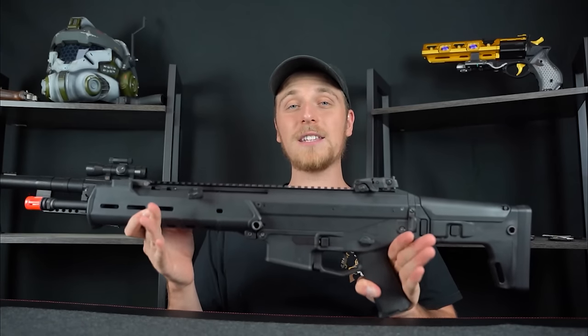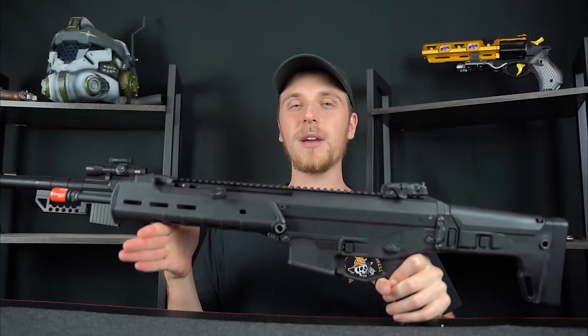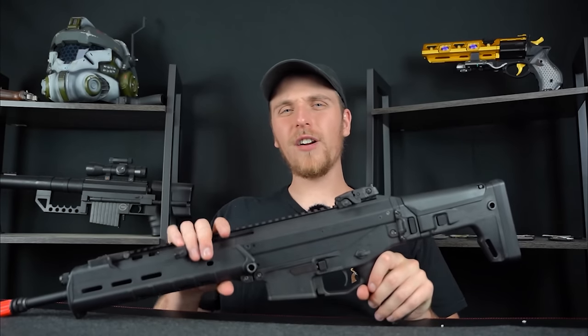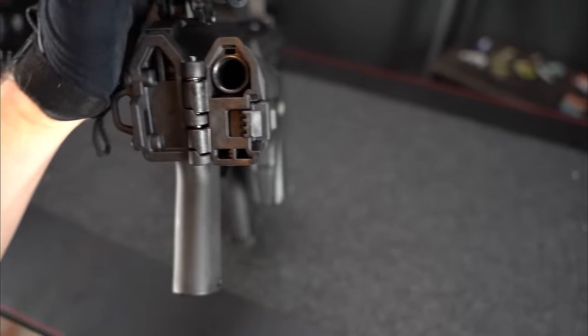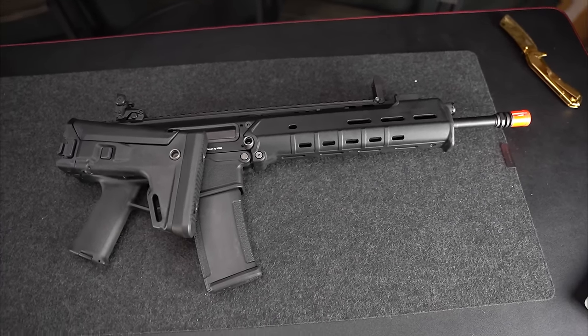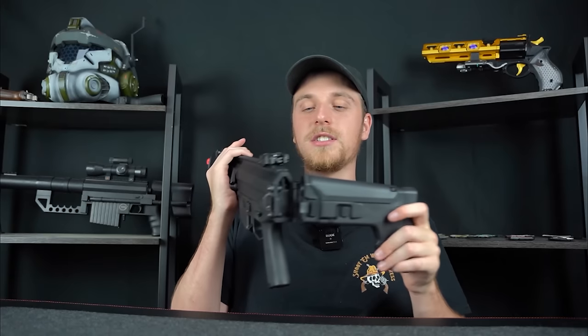But this guy is fully gas blowback like I mentioned, so every time you shoot this guy, the bolt actually comes back like that. Obviously mimicking that real steel bolt functionality definitely makes it a lot more fun to play with this guy. So a very common theme with today's video is a lot of folding stocks. You actually have a button right there to fold the stock, and it goes to the right side of the gun. But what's really nice about gas blowback rifles is you don't have to really worry about any wires back here or anything like that. So you do have just a clean little folding stock back here.